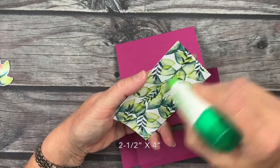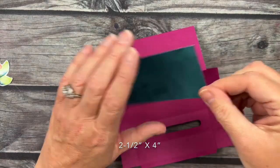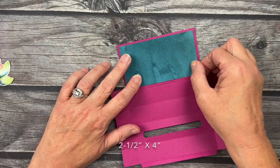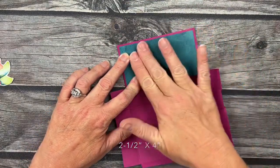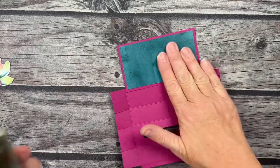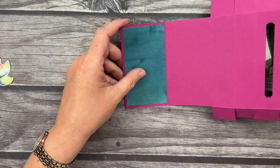All right, so let me put this down onto my cardstock, just like that. So we're just centering it just like normal. Give that a little bit of a push. Now I'm just going to take my 1 3/4 inch circle punch. This is available out in the online shop.